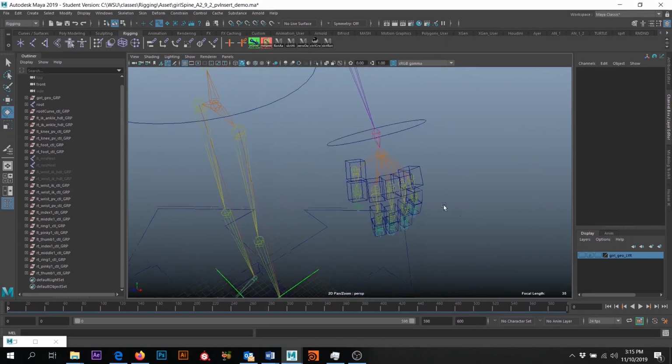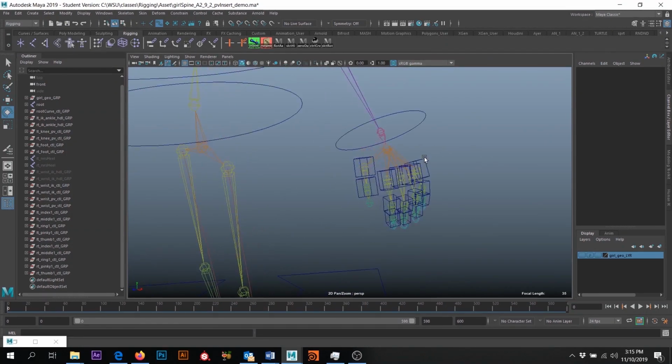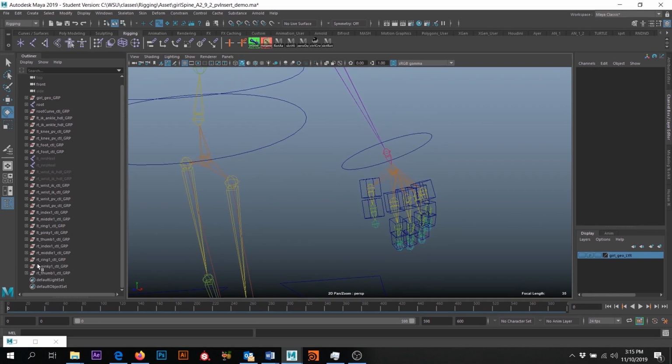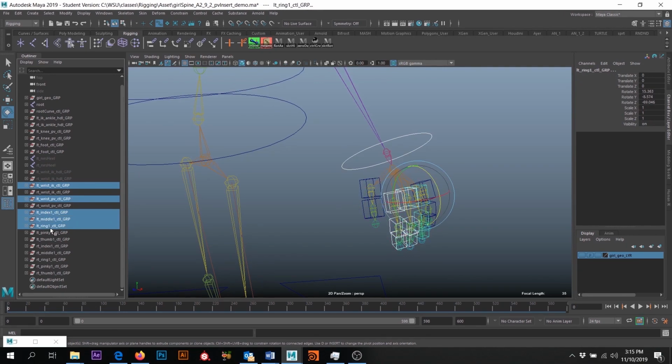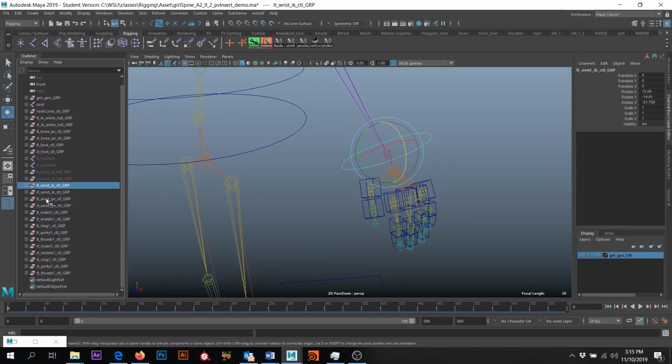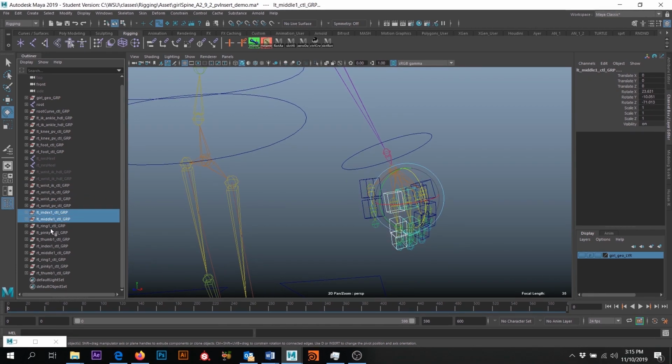Okay, at this point, I just want to parent these groups into our wrist controller. So I'm going to specifically look over here for all the LT, not the wrist, the LT here. Starting with LT index 1, LT middle 1, ring 1, pinky 1, and LT thumb 1.